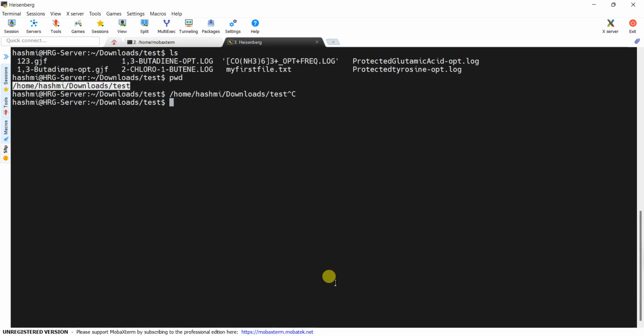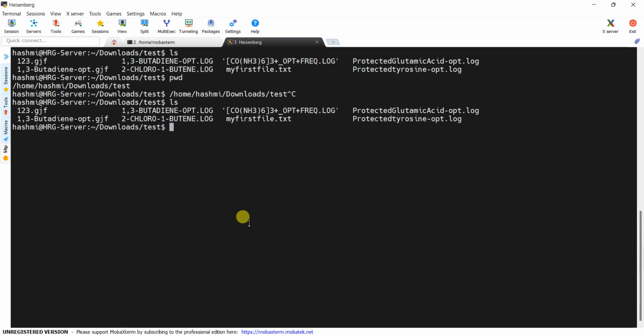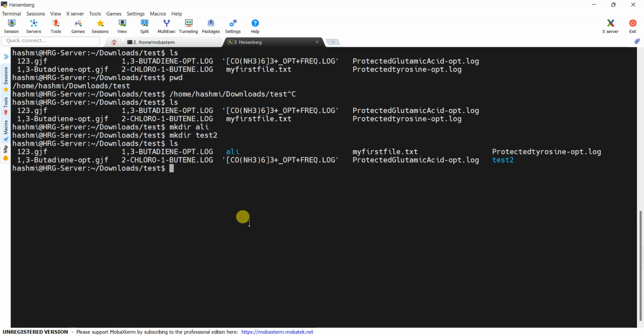Now I'll create one or two directories as well. Let's say mkdir. If I see now, there are two directories, and I'll just move one file to a directory.